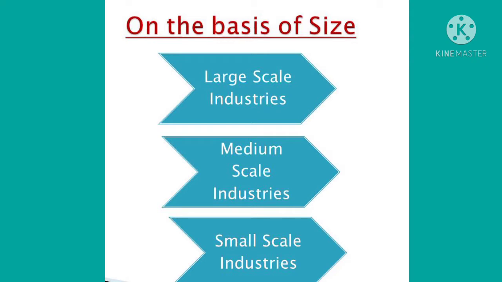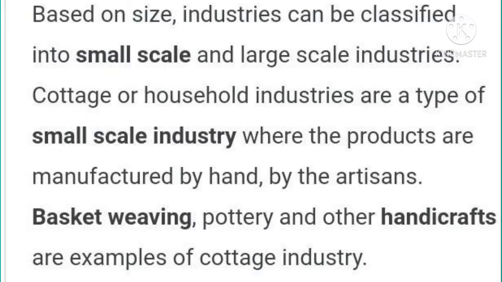Students, generally on the basis of size, the industry can be classified by the money invested, the number of people employed, and the volume of production in that industry. On the basis of these factors, we can classify an industry according to size as the small scale industry and the large scale industry. But one more is there which is smaller, or we can say home based, that is the cottage industry. So what is the small scale industry?